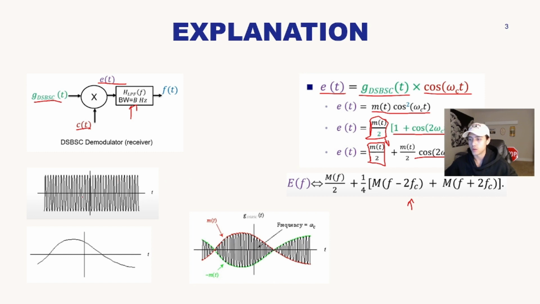Here we can also see that this is a different example. If we had a message signal like this, let's say this is m(t), we would do the same thing again for DSB-SC, which is multiply by 1 and negative 1 and put it onto a graph. And here is the carrier frequency. We would basically just oscillate between the two m(t)'s, the negative one and the positive one, and the frequency would go up and down and oscillate between the negative m(t) and m(t). That's the basics for DSB-SC.